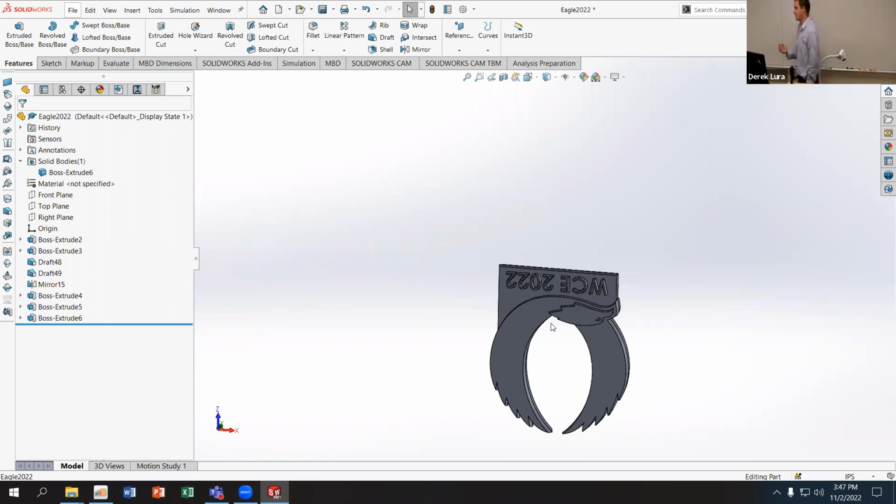If I'm injecting under pressure, I may want to control the rate of injection and restrict it in some amount such that I don't get too much cooling of the mold too quickly. And so I may have a certain rate that I'm trying to achieve, and I can calculate that based off of the viscosity of the material, the size of the opening, and the pressure of the injection. We're not going to get into the details of any of those calculations, but if you've taken fluids, you understand the relationship there, right? The larger the opening, the higher the pressure, the lower the viscosity, the faster it's going to fill.